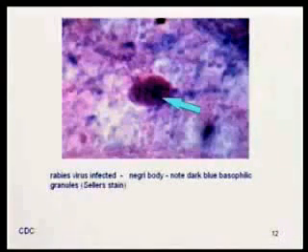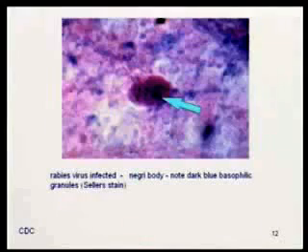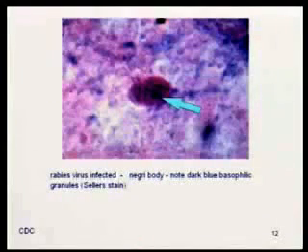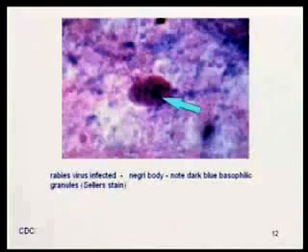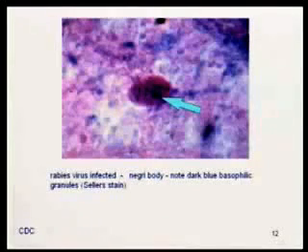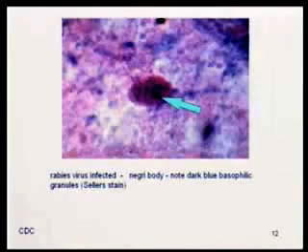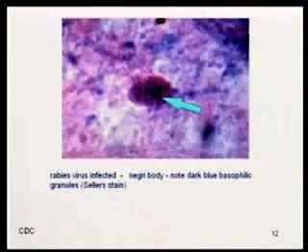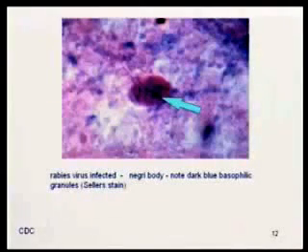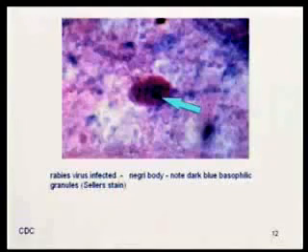If you see these, they are very typical, and they tend to have these basophilic granules within them and this kind of appearance with certain stains. The previous one was H&E, this is Sellers. But you don't see them in every case, and there are some other things which look somewhat like them. So you need somebody who's got a lot of experience with these, and it's not really terribly used these days, but boards are going to ask you about Negri bodies.